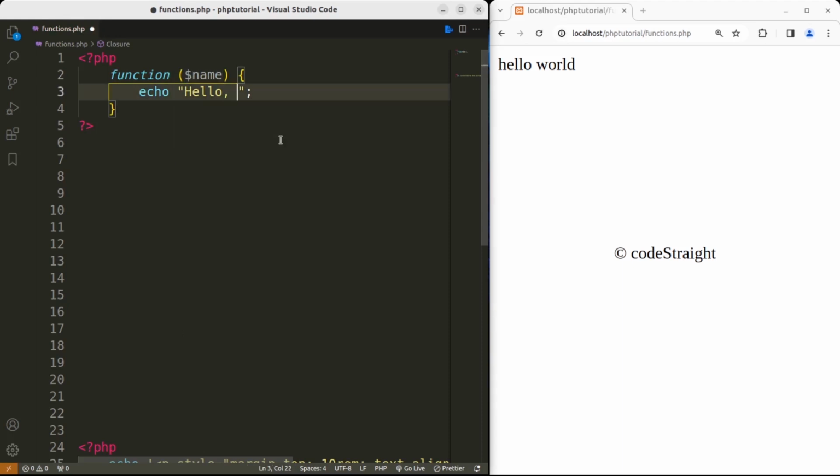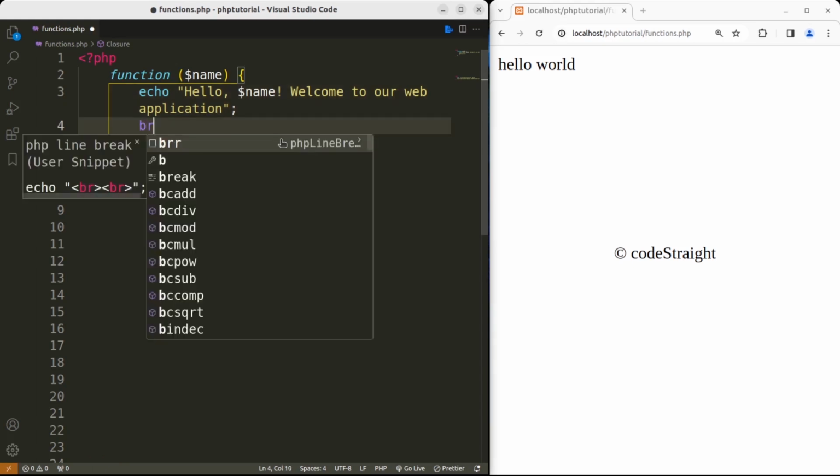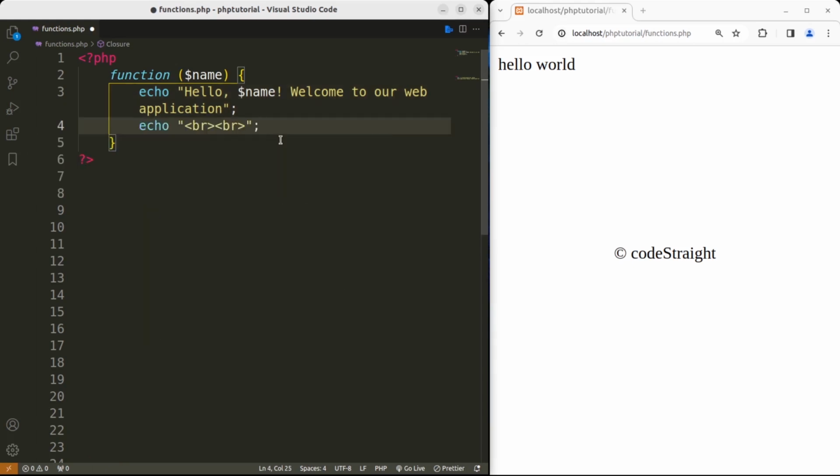Let's add that variable here, and let's add some sign of exclamation, and let's type in here welcome to our web application. Let me wrap the header, and after that you would also like to add a couple of line breaks. Hit save. Now let's explain it.